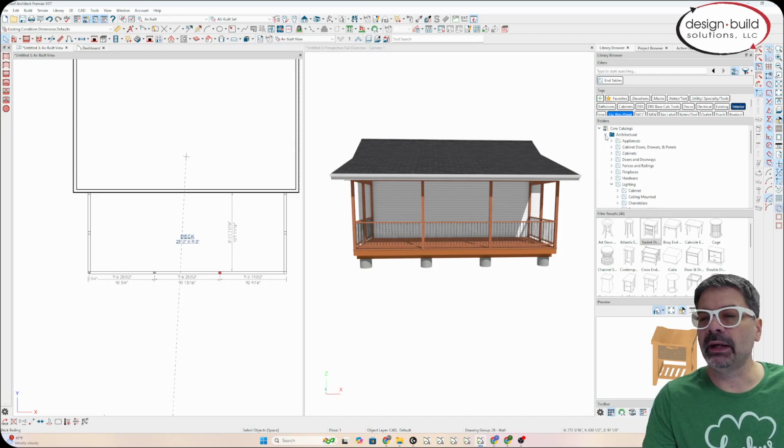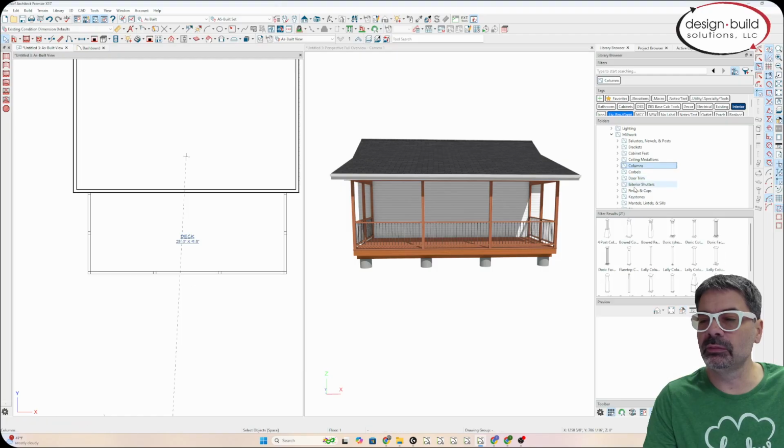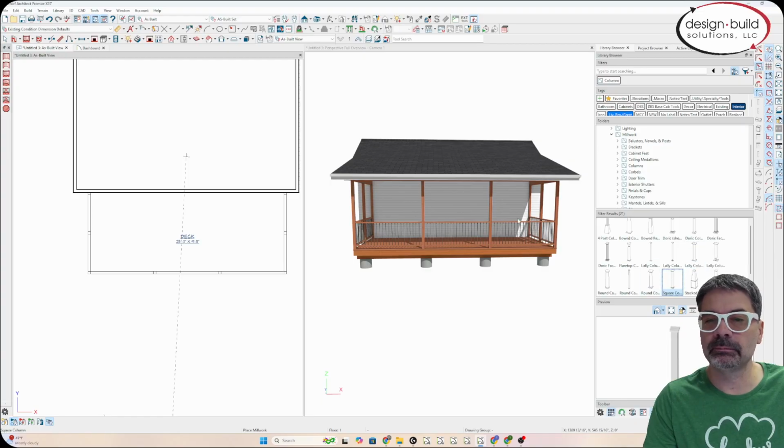If I did that, millwork, I could do columns. Let's add, not a lolly column, let's add this square column here.